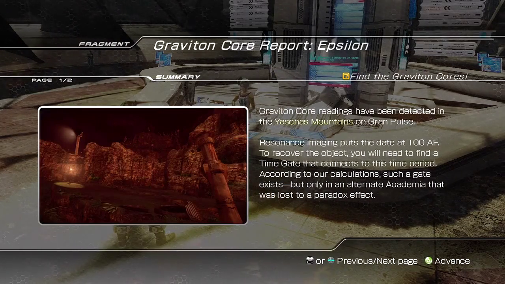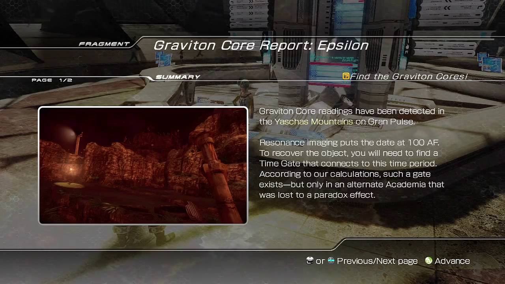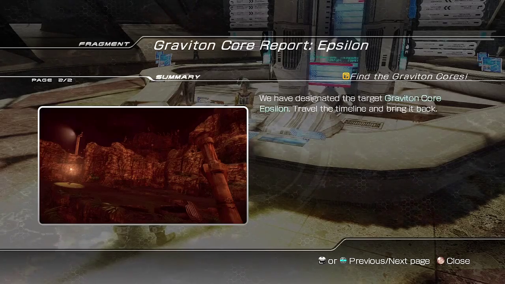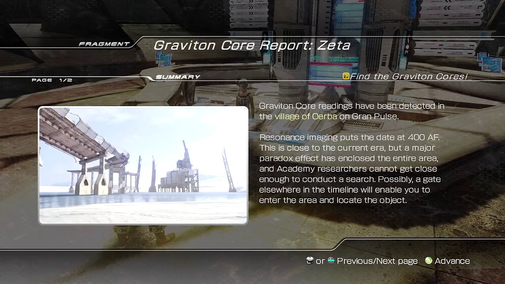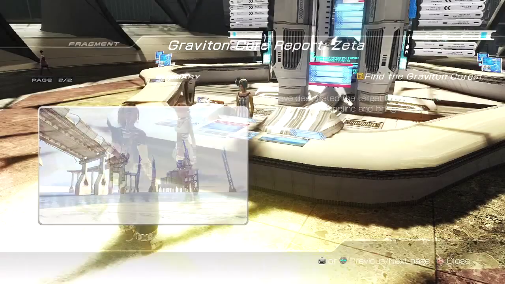And where's this one here? Yashis Mountains in the Grand Pulse. This one's in 100 AF, which we actually need to go back there anyway to grab a flower for one of the quests that we have active right now. And let's see where the next one is. This is in a different Erba in 400 AF, I believe. We can use a wild artifact to get there, but that's where Zeta is.